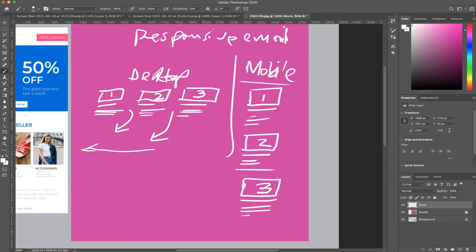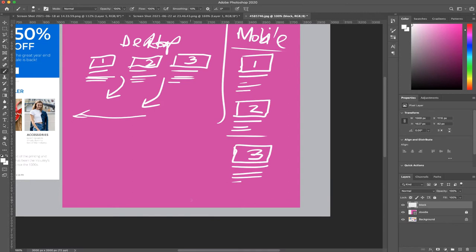So you go in with one look for desktop, and then another look for mobile. These people, for example, on here, would be your iPhone users, your Gmail users, your Android users.